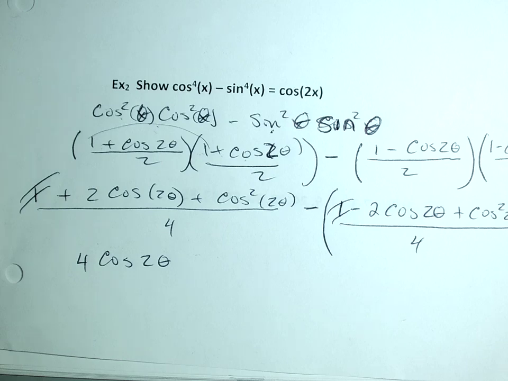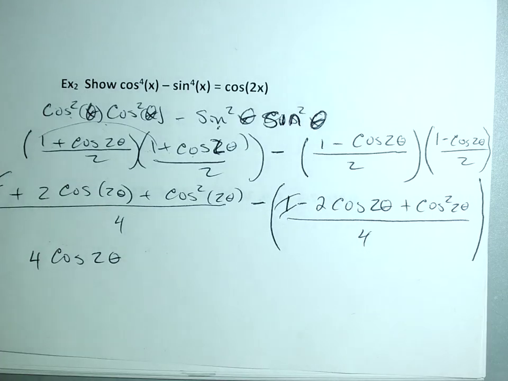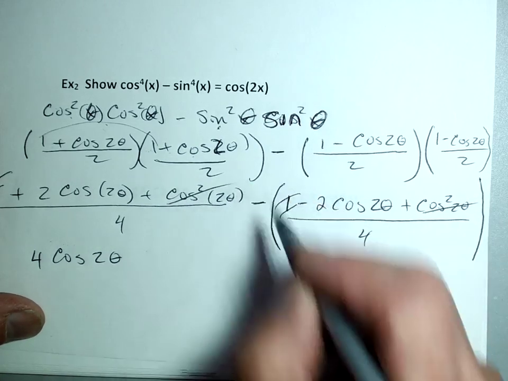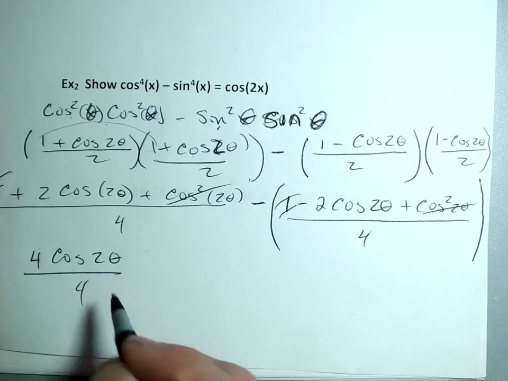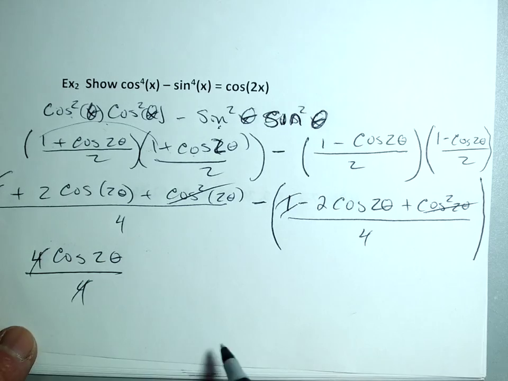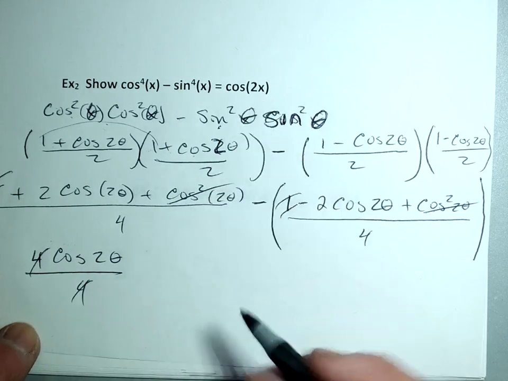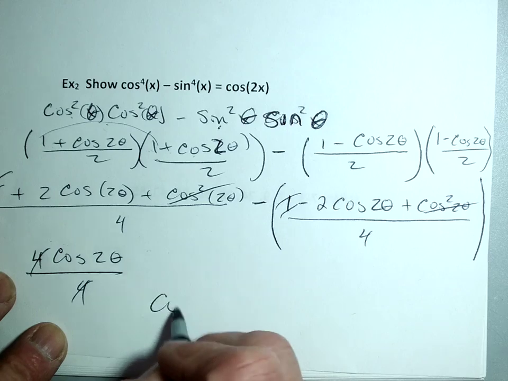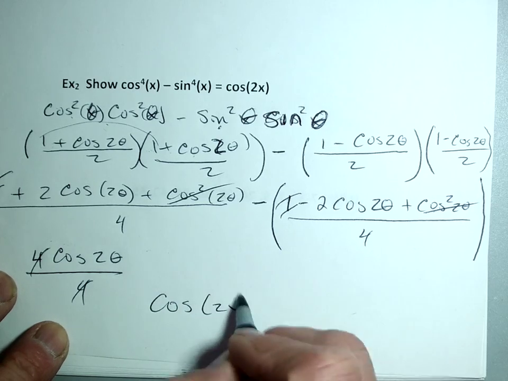And then I've got to scoot it over so you can see it. So now I'm going to have a cosine squared minus a cosine squared. Those cancel each other out, right? Minus cosine squared, minus cosine squared. Those cancel each other, okay? So boom, boom, cancel, cancel. And then all over 4, right? I think I've done it. Because the 4's cancel, and I've got it equal to 2 cosine of x. I can go back to cosine of 2x. So I proved it.